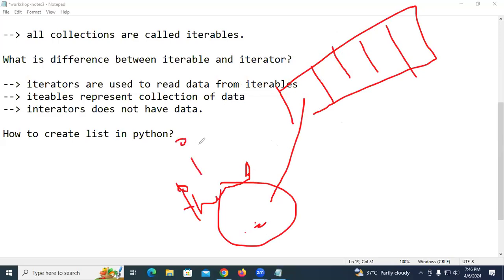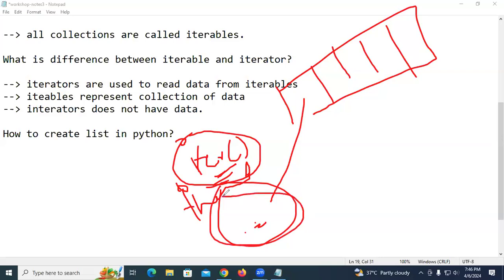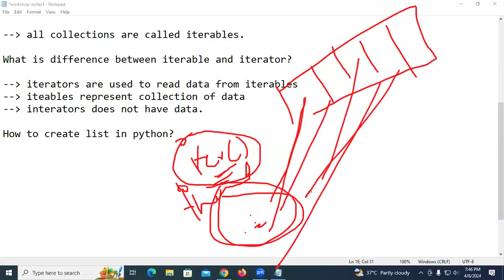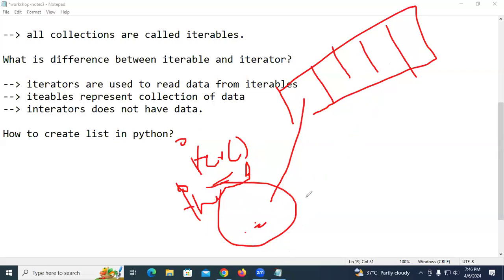You create an iterator object by using the iter function. The iter function returns an iterator object, and using this iterator object you can iterate all the values from the list. I'll explain with an example. Don't worry.